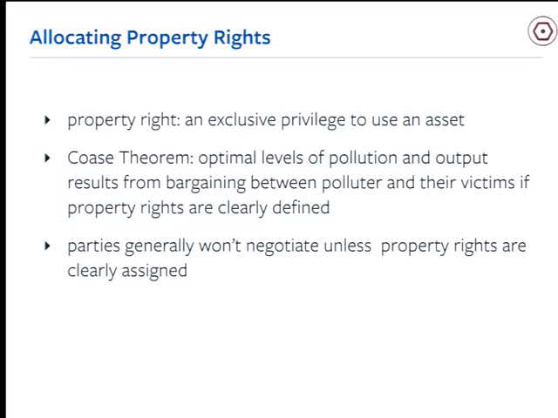So what Coase came up with is a theorem. You know you've made it when you've come up with a theorem named after yourself. So I've got the yoga theorem. Coase has the Coase theorem.